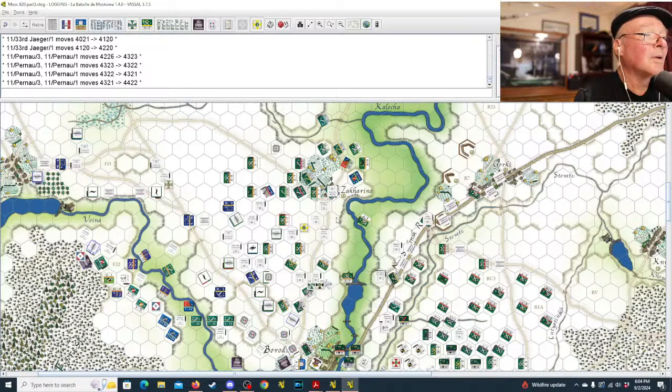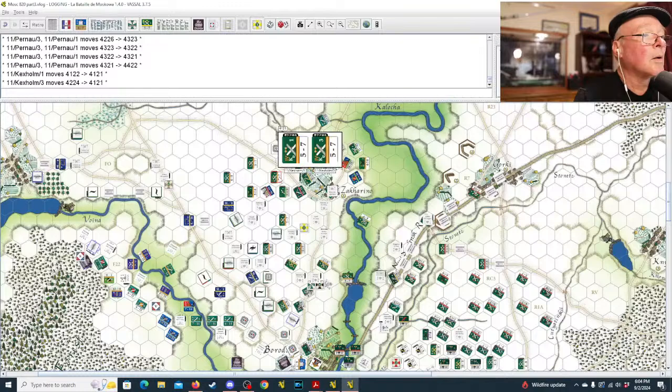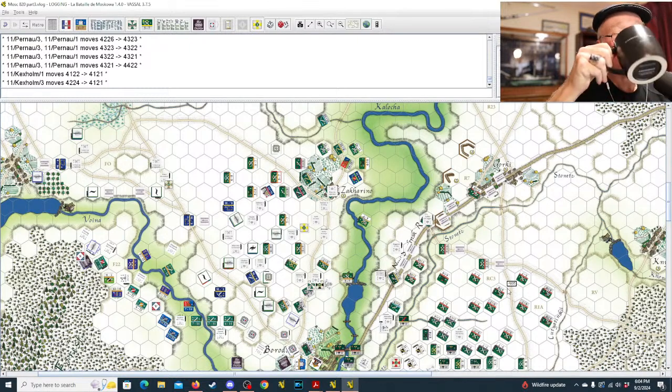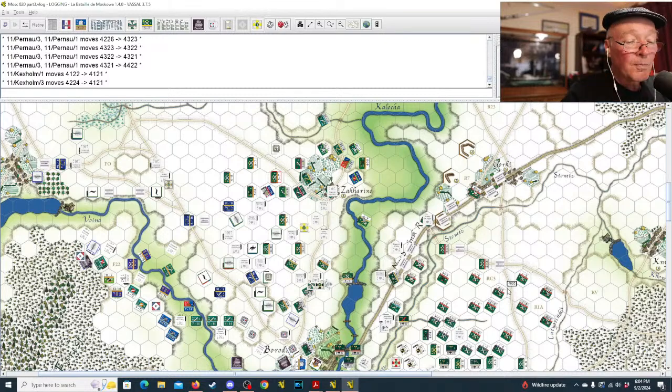All right, now we have a little more checkerboarding going on. Oh yeah, there's Kexholm. So 1, 2, 3, maybe the Kexholm regiment's position is here. That lets the other guy go around the corner. 1, 2, 3, 4, 5, 6. Probably there. At this point, when they're getting this close to the action, you usually want to start spreading out the battalions, but we're still finishing the approach march, so it's okay to maybe keep them stacked in regiments, even though that's not ideal.